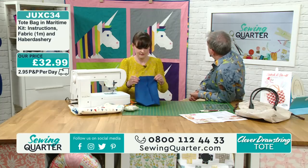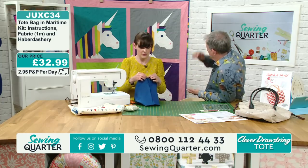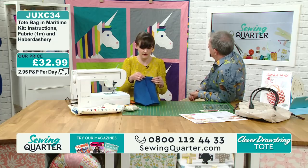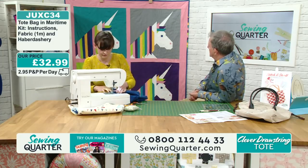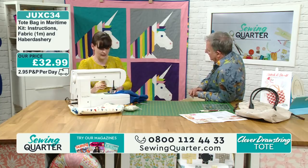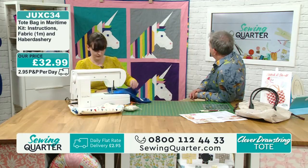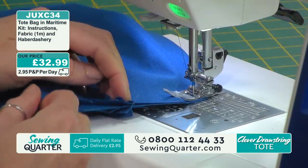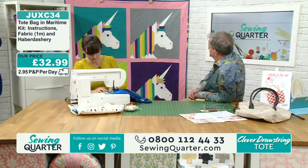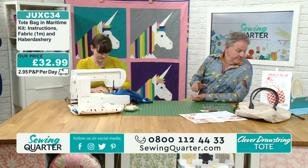But that's not foundation paper piecing, is it? Tomorrow, that's doing blocks, is it? It is. It's where they're all cut as squares or rectangles. And for the angles, you mark across with a pen. So it's like a Nicola Dodd. You've got a white triangle, and where you do his chin, you put a green one on and fold it over. Oh, but I was resourceful with the cut-off bits from the May, I've added to the binding. Yeah, I saw. Jazz it up a bit. That's tomorrow, by the way.